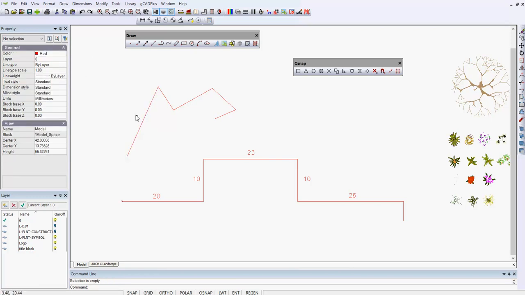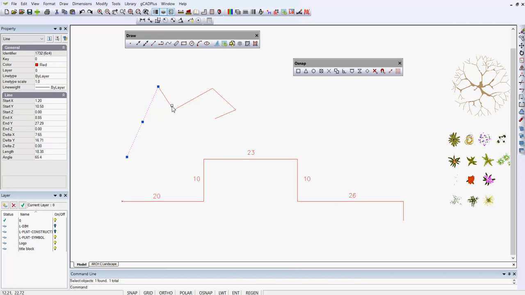now I hit escape. If I pick on that line, it gets highlighted. Pick on another line, and the first line loses its highlight. That's controlled by this 1 and plus switch.